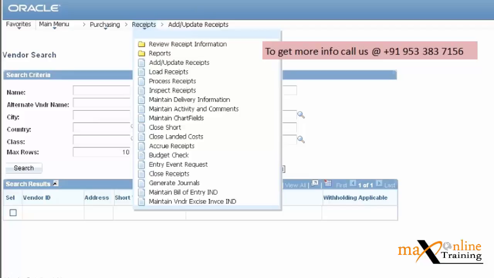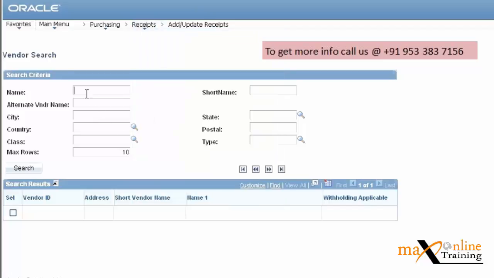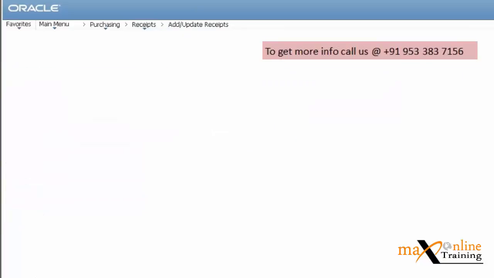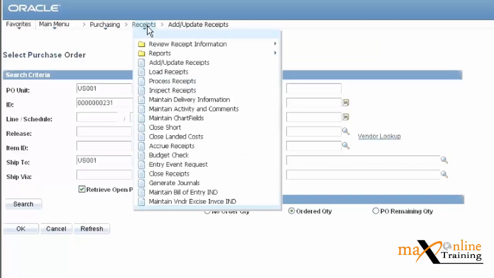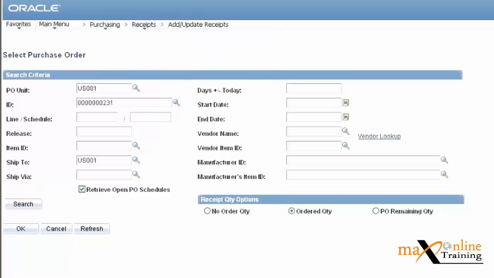Miscellaneous. Okay, so without PO, can we create a new receipt? Cannot do that.